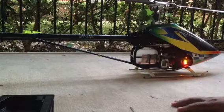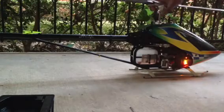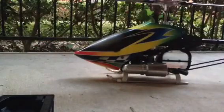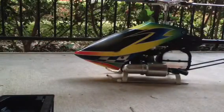Hey folks, Gaba here. So here it is, the Vibe 90 converted. Thanks to Tony, everything on this helicopter is working, is running. I hope you all can still see it.